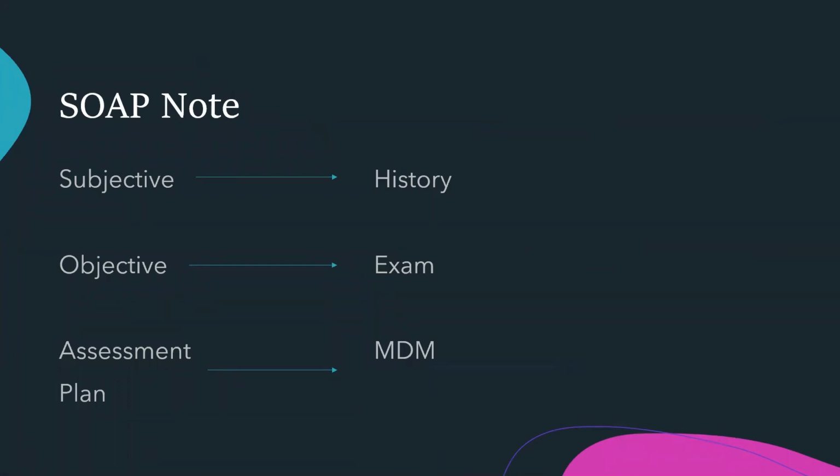The 3 key components to an E&M service directly correspond to a common format for health record documentation, and that is known as SOAP notes, or the SOAP note. SOAP stands for Subjective, Objective, Assessment, and Plan. This is typically used for a problem-oriented visit, and you can see the arrows that I have on the screen. Subjective is going to be your history, objective corresponds to the exam, and then the assessment and plan is going to fall into that MDM category.